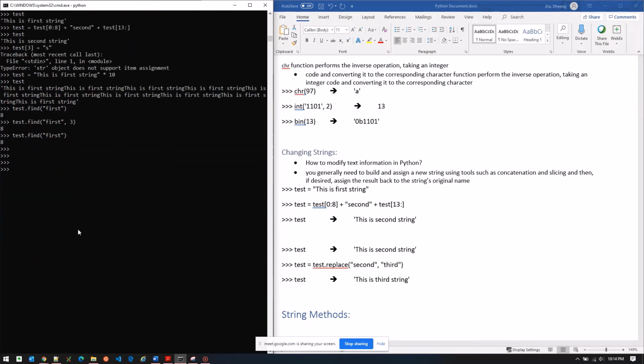I think that will make sense. Now I will create another string, this. Now if you are saying that I want to add something after third repetition of this test string, correct?